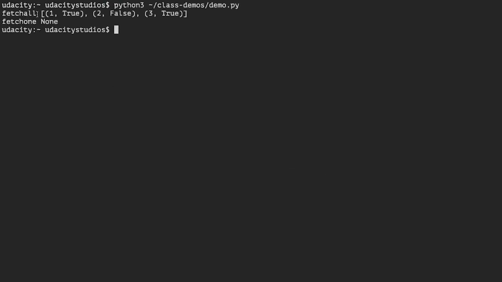We see that the fetch all had fetched all of our records, and then the fetch one returned nothing. That's because the fetch all had basically taken all of the records that it wanted to fetch from the result of that select star statement. And then by the time you called fetch one, there were no other records that were left from the select star statement.